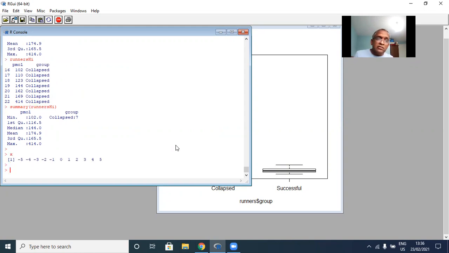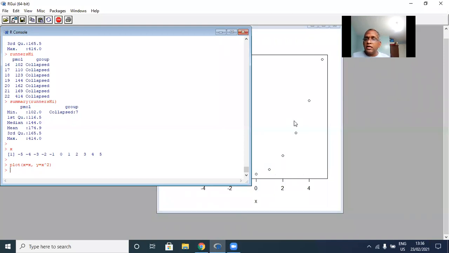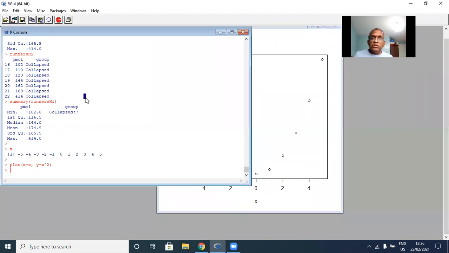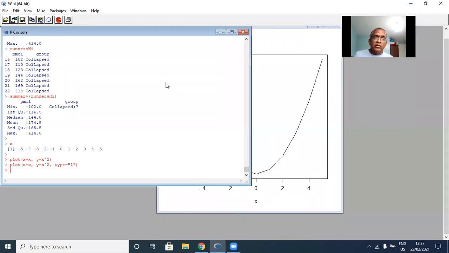X is this data from -5 to +5. Now suppose you want to plot X versus Y, which is say X squared, and this is what you will get. And I'm sure you've done your math. This is what is known as the parabola. I'm sure all of you know that. Now, suppose you want to join the points. Then you say type equals to L, not 1.